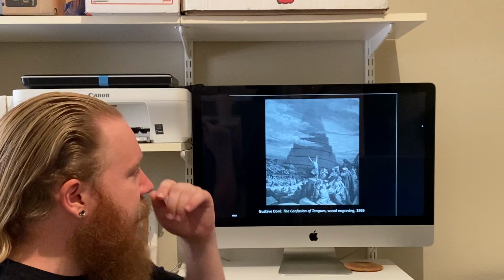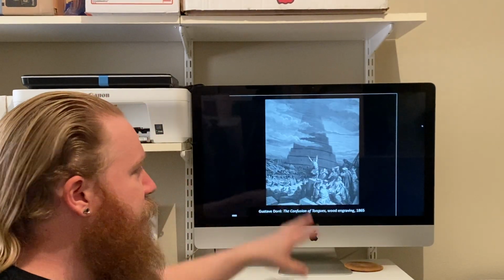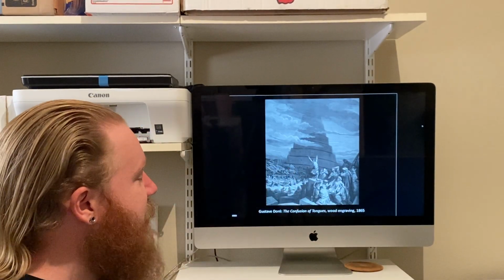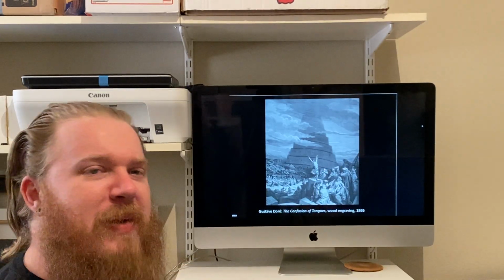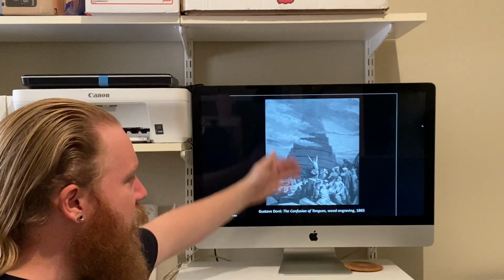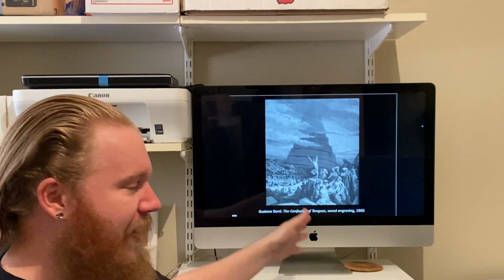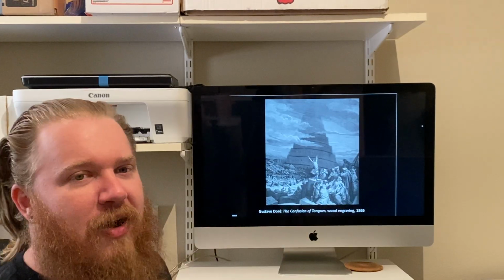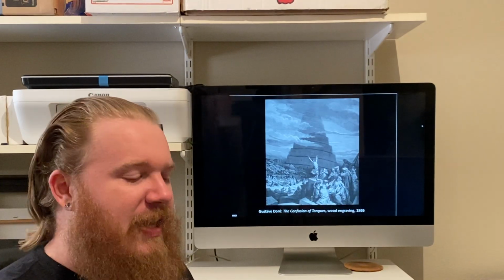But I like this one. I like his work a lot. Once again, he illustrates a wide variety of different subjects, from very serious stuff to more comedy related work. But here we can see a scene of the confusing of tongues from the story of the Tower of Babel. If we're unfamiliar, in the Old Testament, people come together and they try to build this tower to heaven, and in this kind of arrogance, and so for that, God strikes everyone down and makes them all speak gibberish, and so they all kind of disperse and leave it alone.